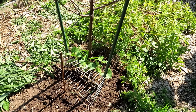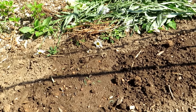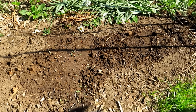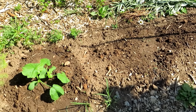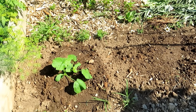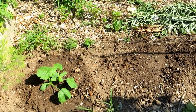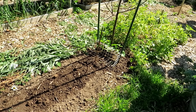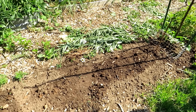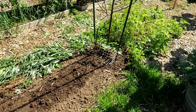Those are pole beans growing up a couple of poles and a dead tree. These are three tomato plants - Matt's wild cherry - and this is part of a series I'm doing for budget gardening. Those are the zucchini plants at 10 days - that's what they look like. That's why you don't have to spend a lot of money on zucchini and squash transplants, because the seeds germinate quickly and the plants grow quickly. I wanted to show people you can grow really in a three-foot, two-and-a-half-foot wide space, maybe eight feet long, and grow squash, tomatoes, and green beans.